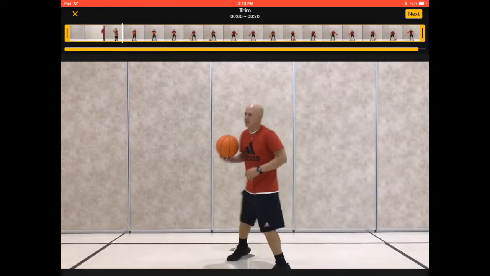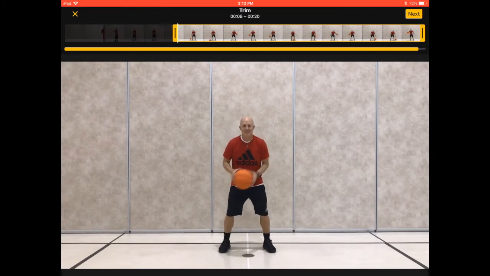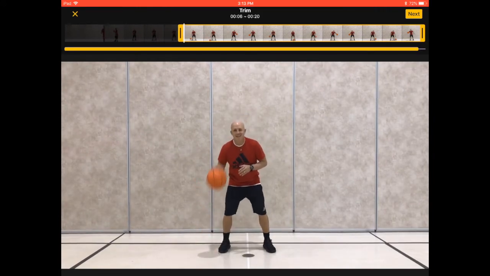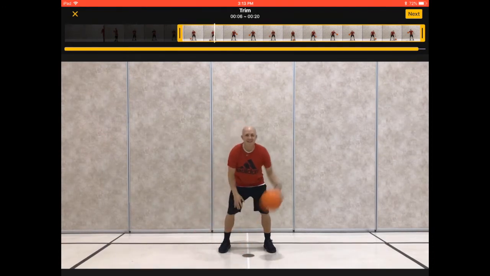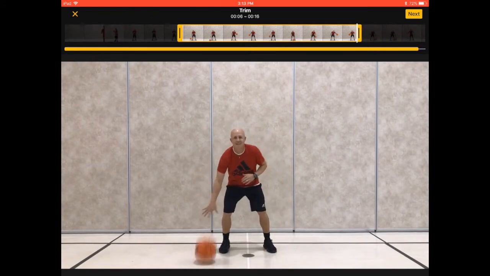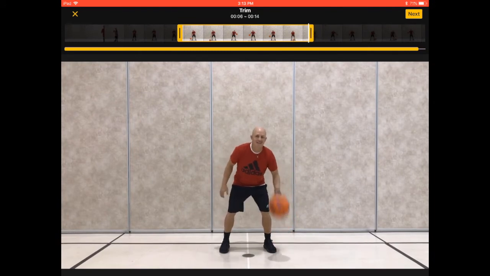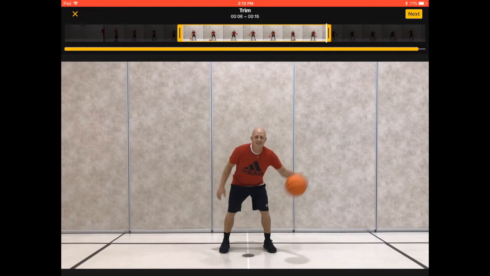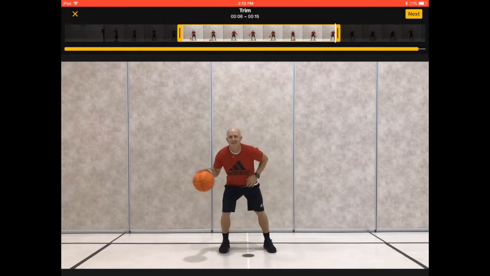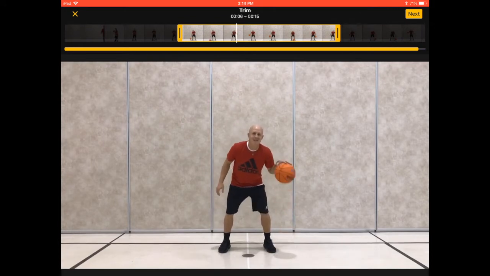So here we go. What's cool about this app is the video pops up and I can cut this video right inside the app. So let's get the GIF going from a fixed spot, which is the start of my right-handed dribble. And when you're making these GIFs, you want to make them anywhere from 10 to 15 seconds, no more. All right, so I'm going to take the other end of this clip and I'm going to cut it where it looks like I'm starting in the same spot and ending at the same spot.